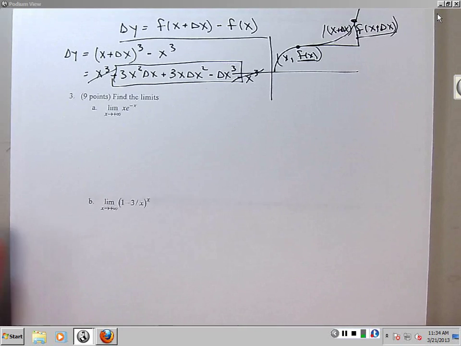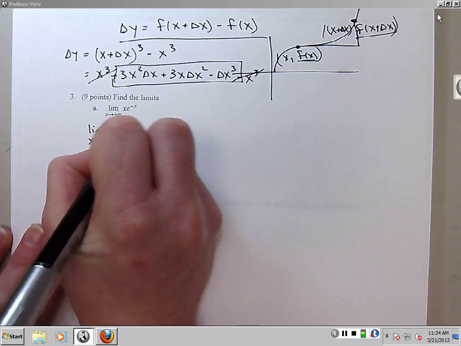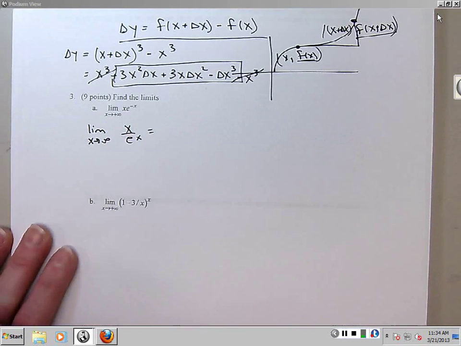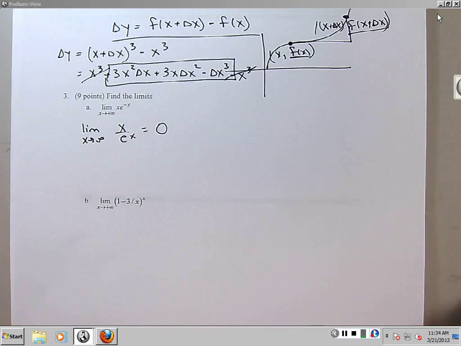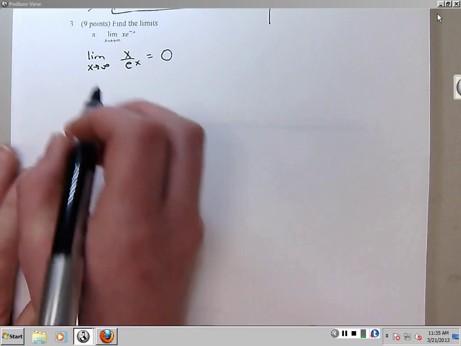The limit as x goes to infinity of x over e to the x, what's that go to? You don't have to show any work there. That's clear that it goes to 0. That was a theorem in the book, right? The book proved it. We didn't go over the proof, but the book proved it by using L'Hopital's rule as much as it needed to.